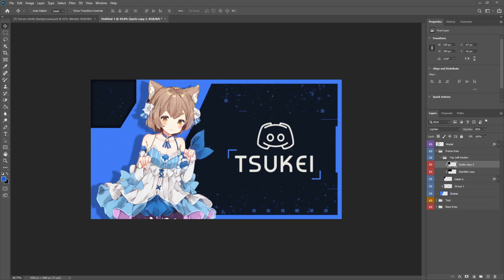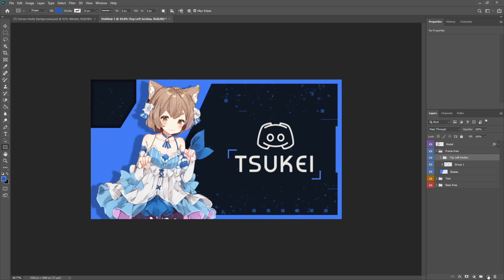Alright, and now we're on to the final steps here, which involve just adding little random shapes to this area over here. We're not going to touch anything on this side, only going to be doing stuff over here. So now that we finish this top left, let me go ahead and actually make this blue to match. We're going to do one more. I'm going to make sure we're underneath that. Control G. We'll name this the decoration.